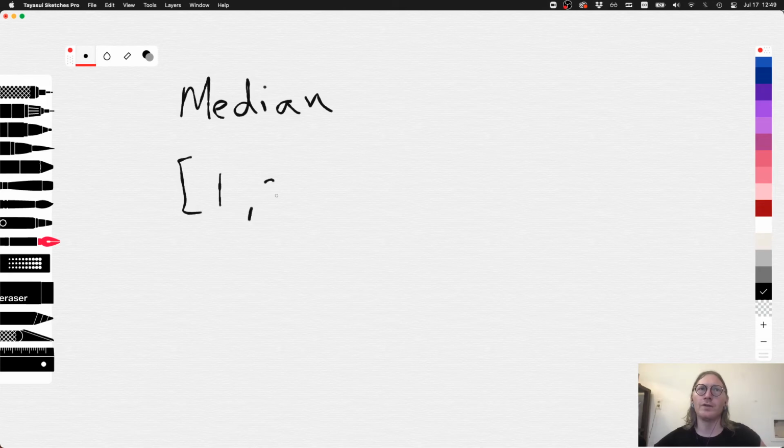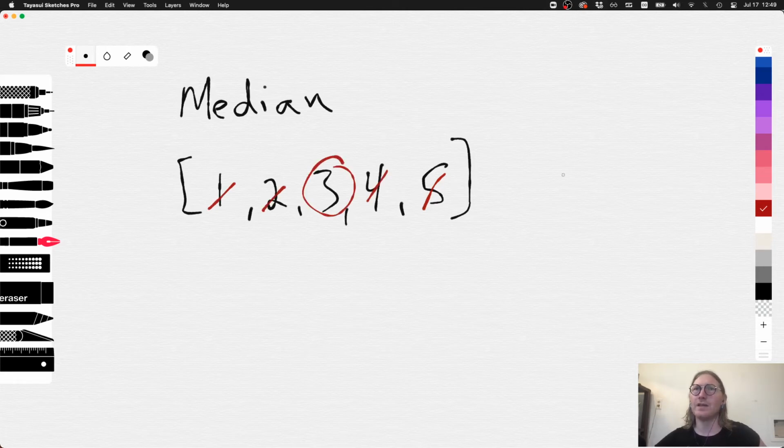So if we got 1, 2, 3, 4, and 5, a way that we can think about this is we're going to get rid of things on either end until we end up with something in the middle, right? And we can see if we do that, the median is 3. So what happens? This is an odd length list, so we very clearly have this thing in the middle that is our median. What happens if we have an even length list? It's going to be a little bit different. Just a little bit different, but procedurally, when you write code for this, it ends up being fairly different. And we want to account for the odd length list and an even length list.